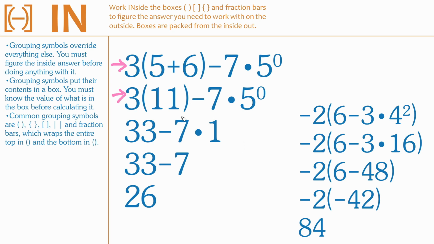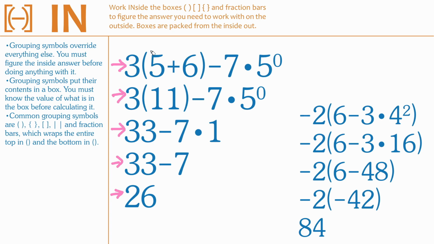So it's not interfering. I'm still keeping first things first. So 3 times 11 is 33. Minus 7 just gets copied down. 5 to the 0 function gets simplified, brought down. Now I'm ready to work on this one. I've got multiplying first. So 33 minus 7. Now I can combine. And I get my answer 26. So calculate the complicated first is the principle behind order of operations.